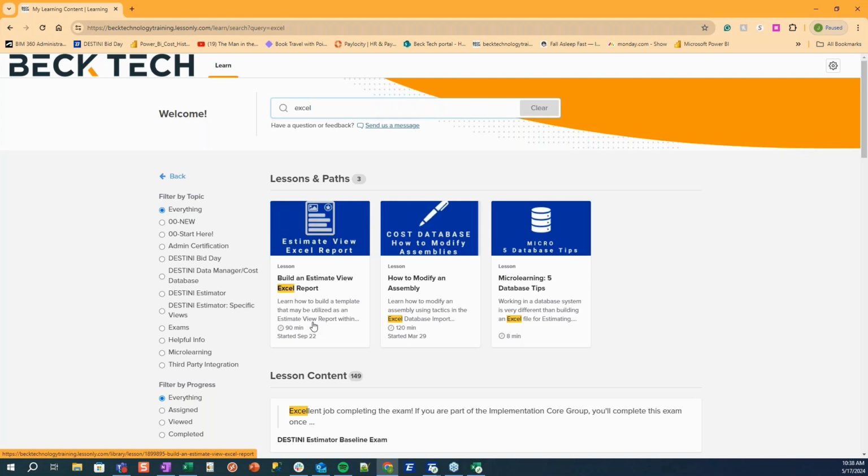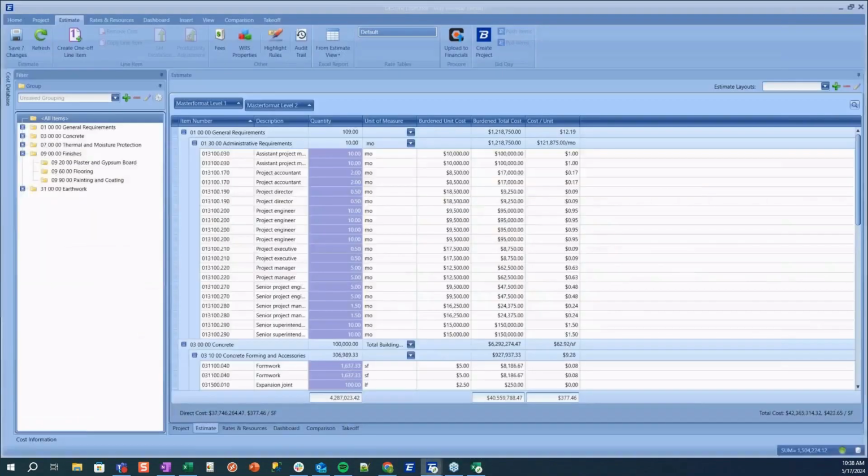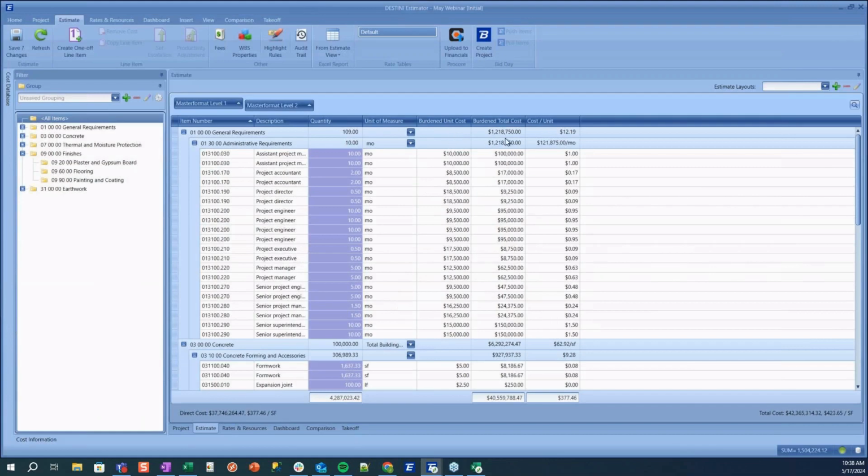We do have a question that came in. You may have gone a little bit fast, Josh. Someone was asking, can you show the column chooser again? I know that you kept bringing those up and they wanted to see how they actually do that in their own instance of Estimator. Sure.